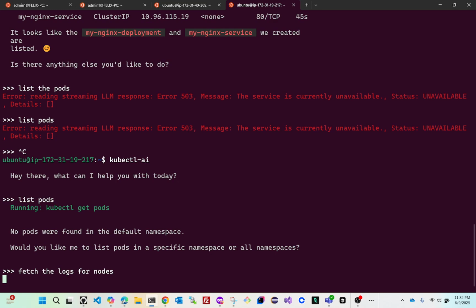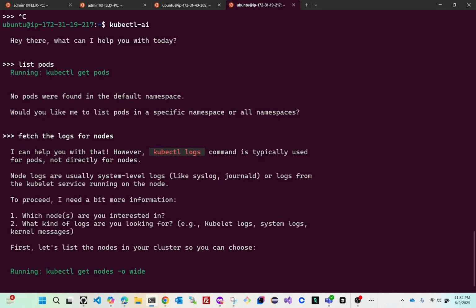Okay, so what I'm just trying to put across here is, with this tool, you can interact with your cluster. You can see now it has put out kubectl get node wide, which is going to give the details of all the nodes that are present. It's telling me what it can do and what it cannot do. So with this, you don't have to memorize all the Kubernetes commands. As long as you know what you want to do with your Kubernetes, you can simply tell kubectl-ai in English, and it will convert the query to a Kubernetes command.